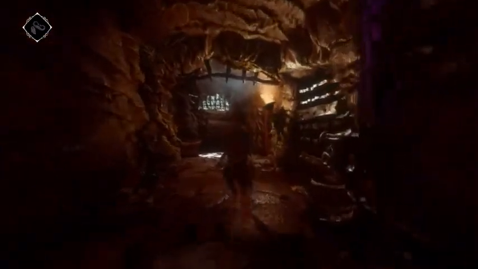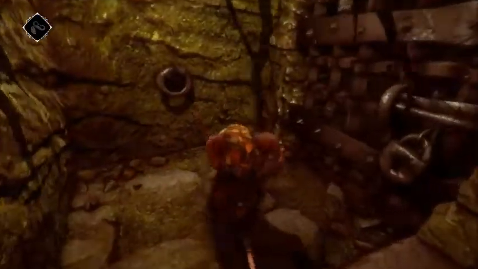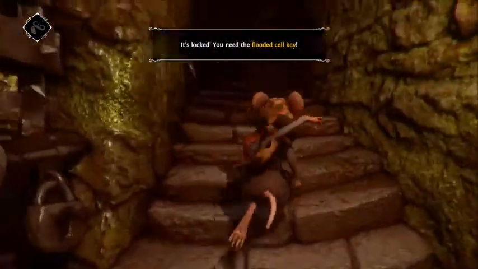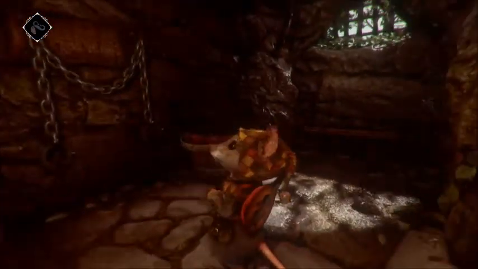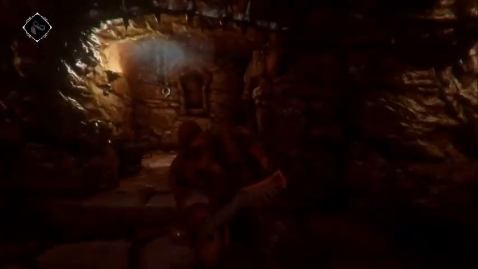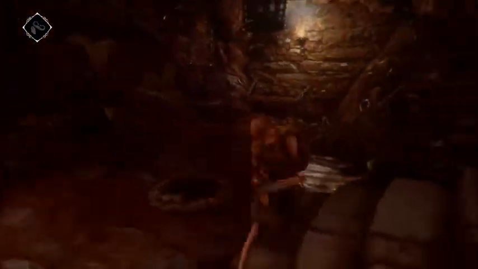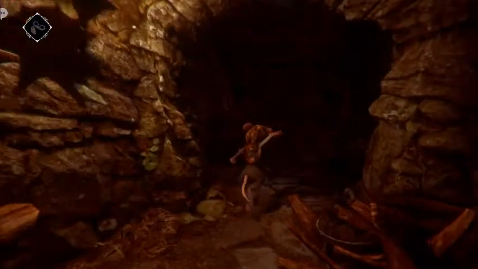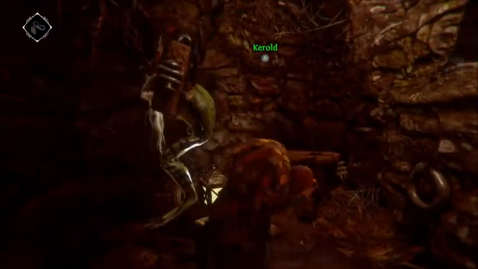Forget exactly which way we need to go to get to... Yeah, I think down here. Captain Powder Keg. Maybe not, actually. Okay. Flooded cell. Think we had been there already. Anywho, we need to go this way. Nope, empty cell. This was, yeah, our cell. And here we go. He's somewhere, yep. Alright. Kerold, that's his name.